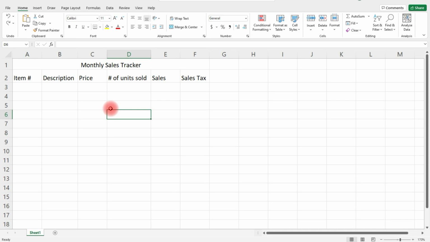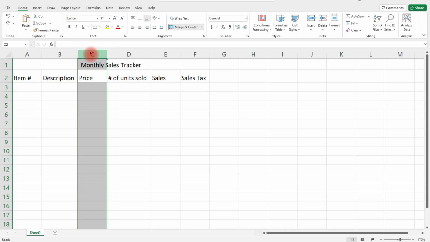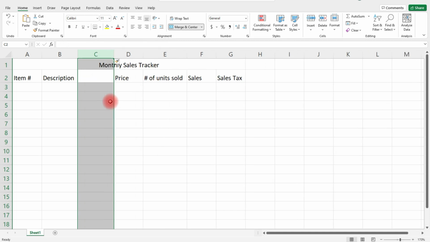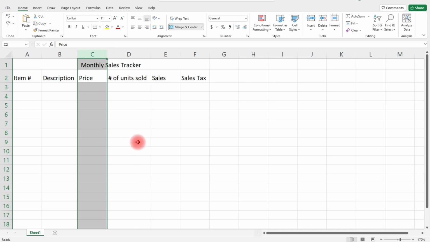Now, the next thing that we need to talk about is how to insert columns and rows. So let's say we want to insert a column between column B and C. Let's say we already have data there. Go to column C, left click, and then once you have it highlighted, right click, and then left click on insert. And as you could see, we've inserted a new column between the original column B and C. Now, if you wish to undo it, you can just press undo at the top left under the Home tab.